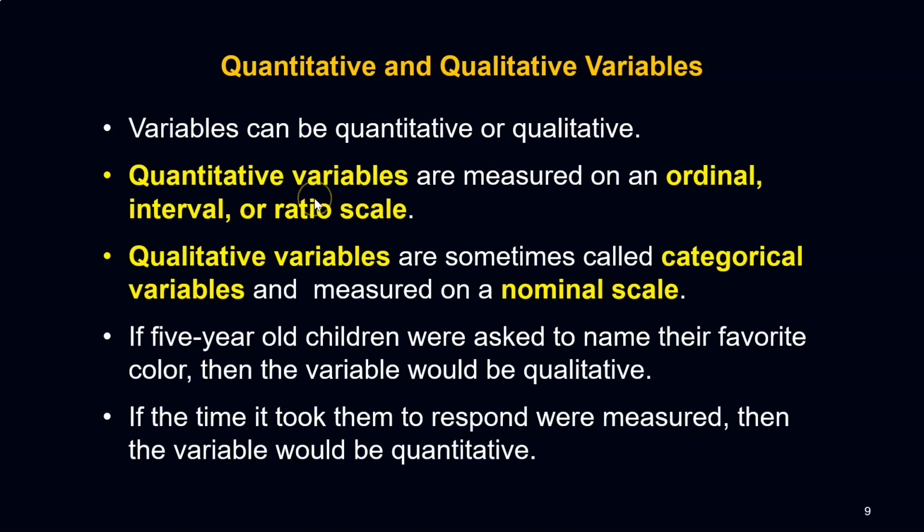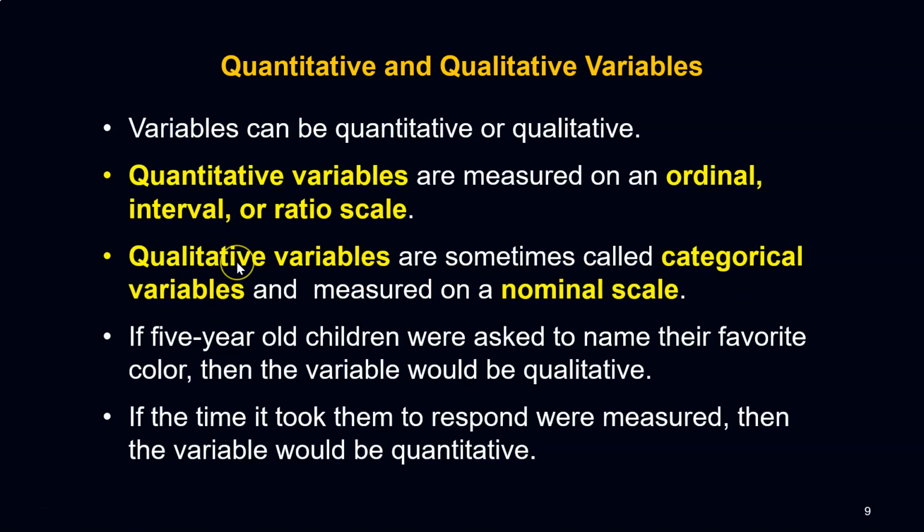Maksudnya dekat situ, pemboleh ubah yang kuantitatif, kita boleh measure secara ordinal. Ordinal means order. Dia ada susunan dia, ranking. Okay? Ordinal, order. Kalau interval meaning dia ada range dia. Okay, contoh dari 1 ke 10, 11 ke 20, that one is interval. And ratio 1:2, 2:4, macam tu. Okay. Qualitative variables are sometimes called categorical variables.